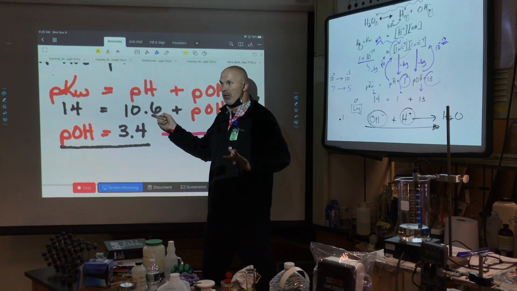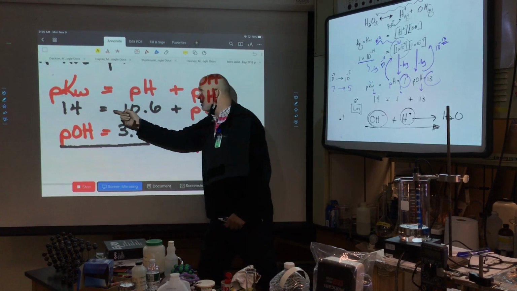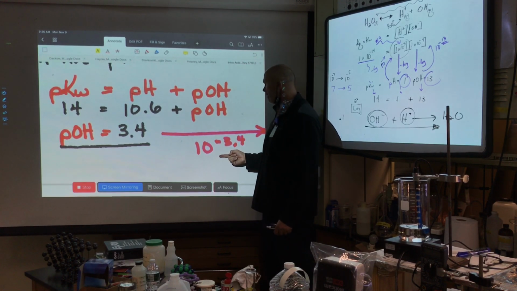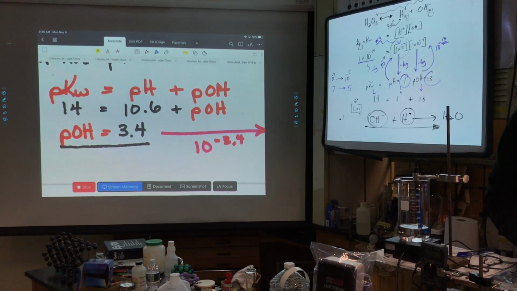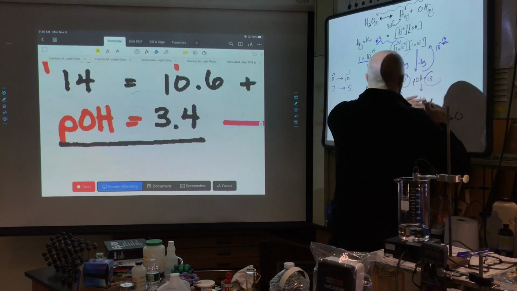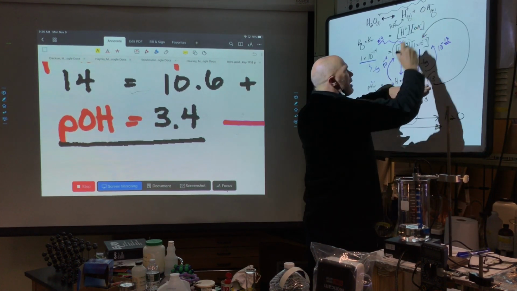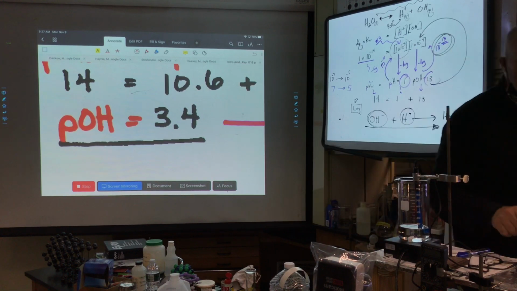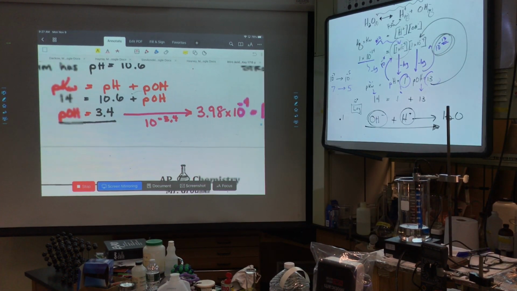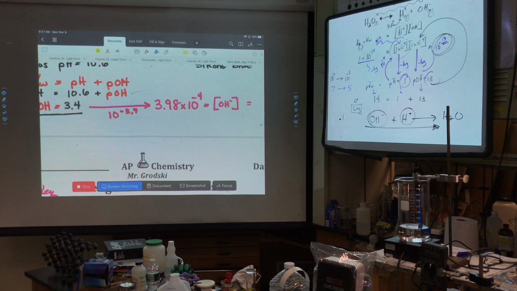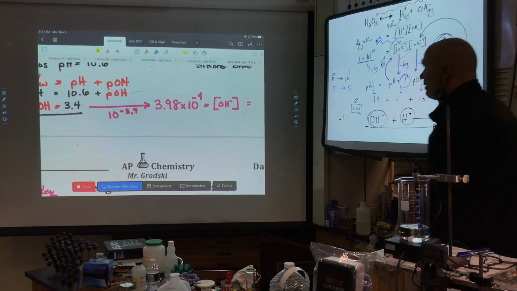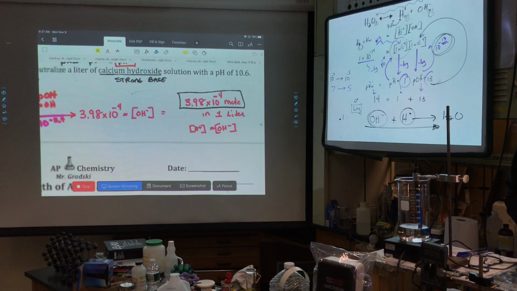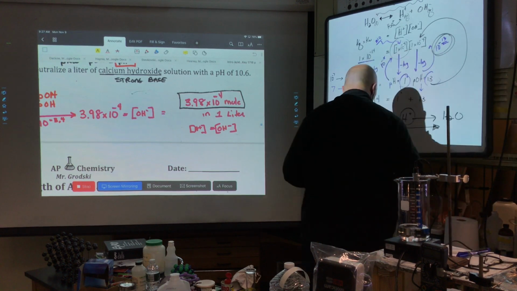So they gave me a pH of a basic solution. I subtract it from 14 to get my what? POH. Hold on. So my POH is 3.14. How do I go from my POH to the actual value of my hydroxide? 10 to the negative 3.14. So I got my POH, and I go 10 to the negative x. That gives me my concentration of my hydroxide. Guess what? How much HCl do I need? The same amount. Because I'm matching what? One of these with one of these. Okay.